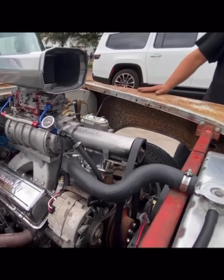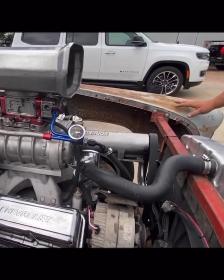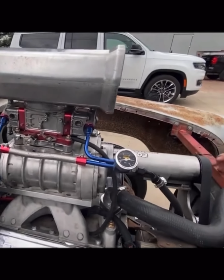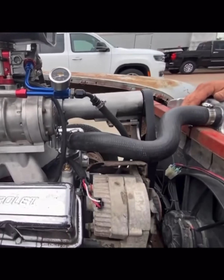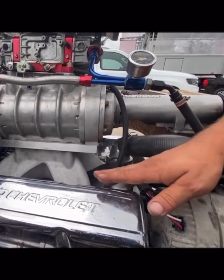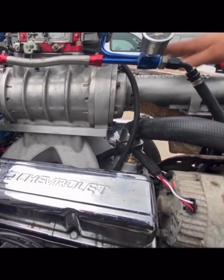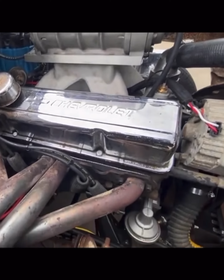So tell me about this forced induction system. I mean, this is definitely old school. Yes, sir. So it's a B&M 144 forced induction blower, however you will. It is sitting on a custom modified high-rise intake, and it's got a custom billet adapter, which will pretty much allow anything with a 4-barrel carb intake will accept this blower with the proper modifications to make it play for the belt system.